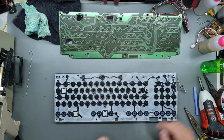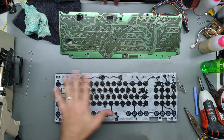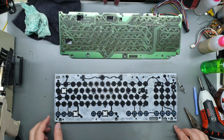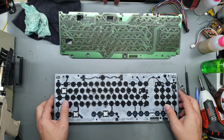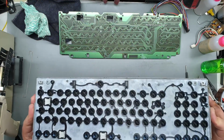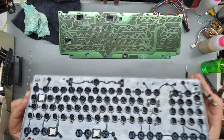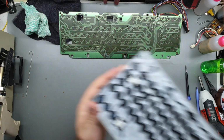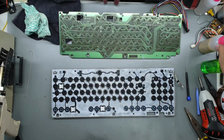Right, anyway, I'm going to give this a quick wipe down just to clean these contacts and the board as well. Beyond that, there's not really that much that I can do about this, or that much that I'm willing to do. So yeah, might just leave it as is for the most part.